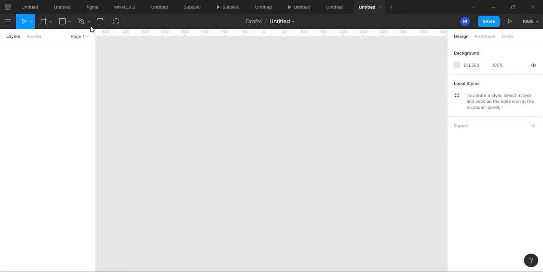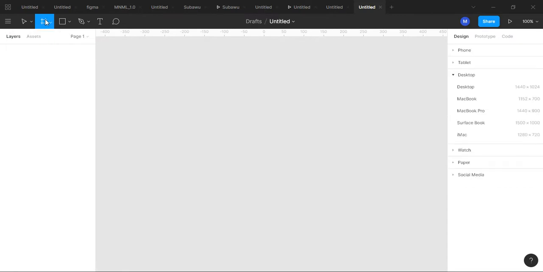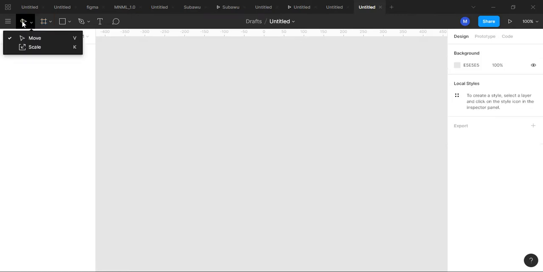So if you are designing for, let's say, an iPhone X, we are going to come here. This is where you create a frame. Once you click on this, by default it's set to frame, but you can switch to slice. So we're going to click on frame. Watch what happens. Notice what happens on this side. This is your layers. The left hand side is your layers panel.